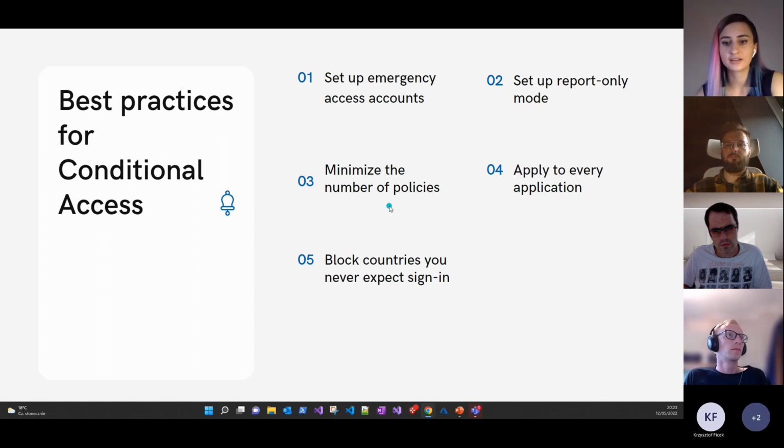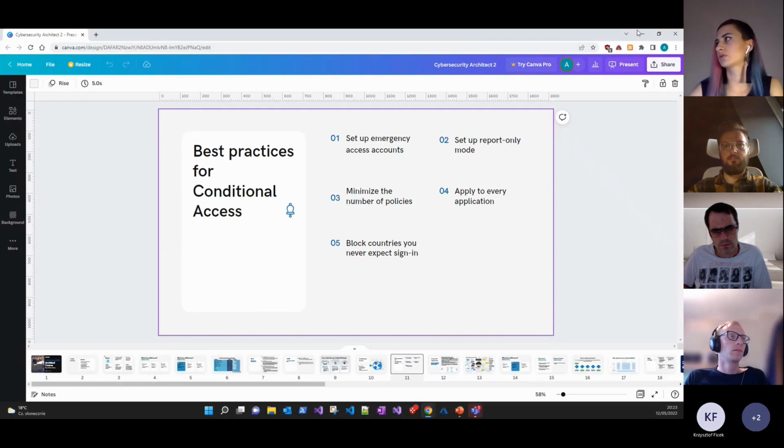Rules should be clear and there shouldn't be tons of them, and they should apply everywhere, especially to every application. And if you are not expecting some weird location because you are working from concrete places, just block countries from which you are not expecting access. So let's try to understand how this works.